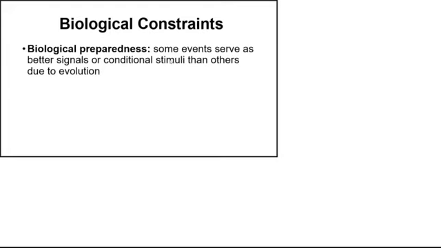We are also going to briefly refresh our concept of biological preparedness. So we mentioned this earlier on with classical conditioning, where it's easier to condition particular stimuli to particular responses. We saw that it's a lot easier to associate tastes with feeling ill and physical stimuli with feeling physical pain. It's also a lot easier to learn that spiders and snakes are scary than neutral stimuli. So we have these biological predispositions where certain types of stimuli fit together. And this also works for things like operant conditioning.